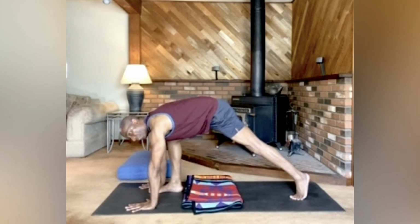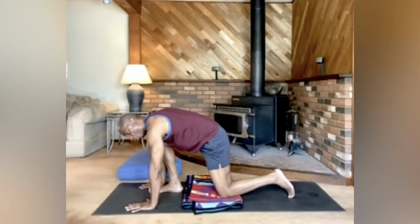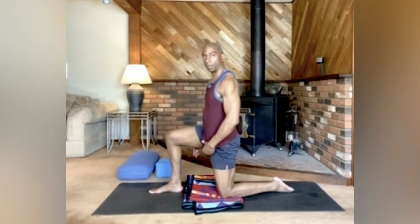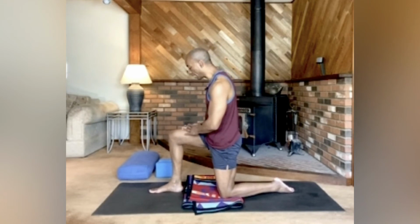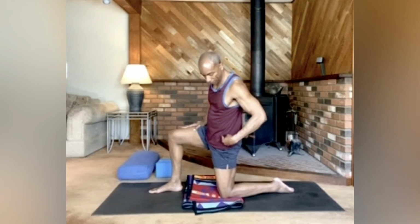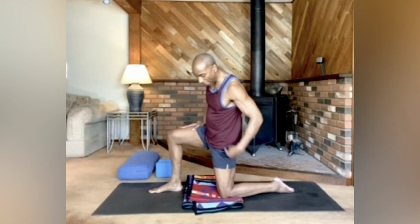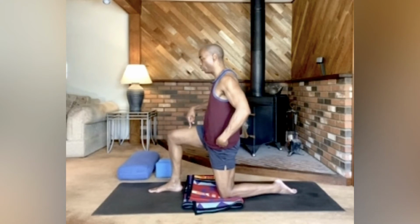So here's that runner's lunge I talked about earlier. But now we're going to set the left knee down onto that blanket. So that's just giving us some cushioning. So then when you're there, you're just going to rise up like this, lift your upper body. So we're just kind of in this kneeling sensation of the body. Now let's check out these angles in the body and this alignment. So this left leg, your hip is over the knee, and then here, same thing, a nice alignment, knee over ankle. So these nice 90-degree angles.